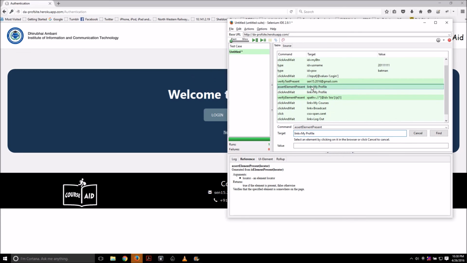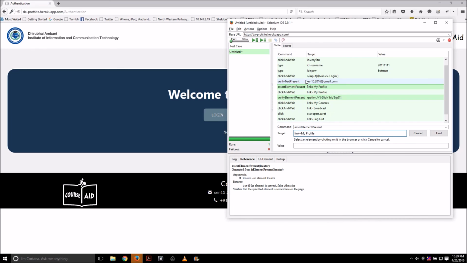One last thing I want to add in this demonstration of the web app that we've used is that most of this web app has been well developed, so we haven't been able to find many failures.